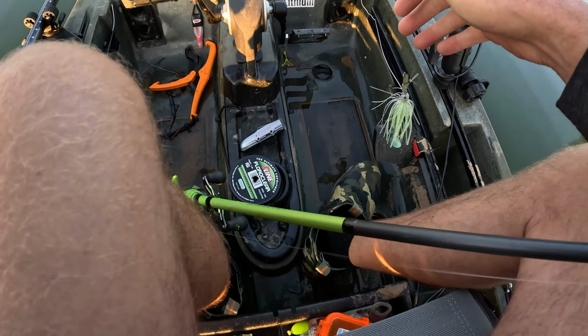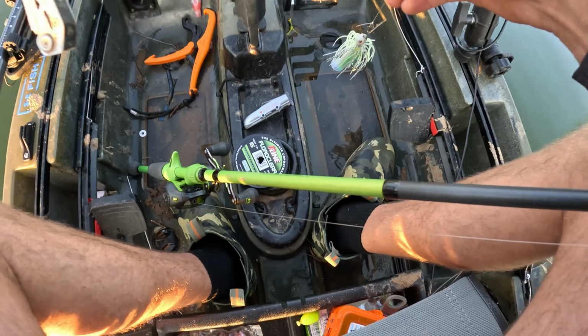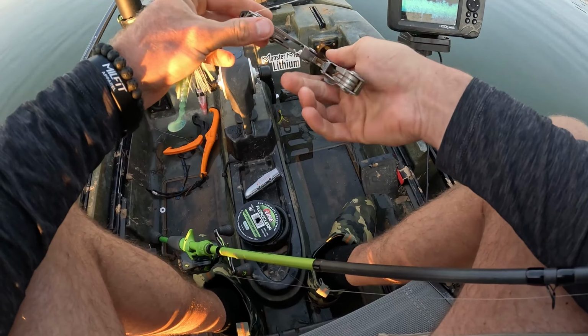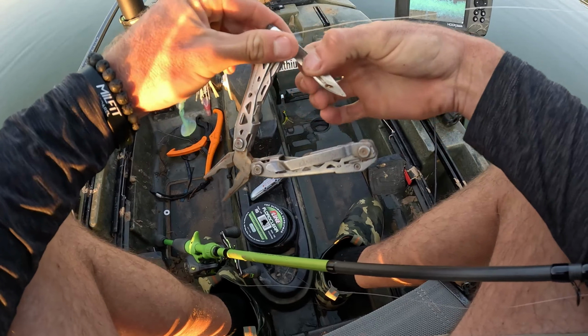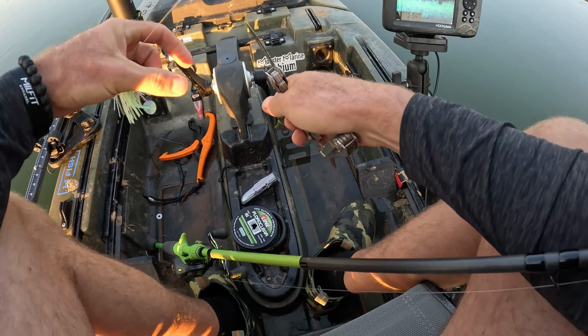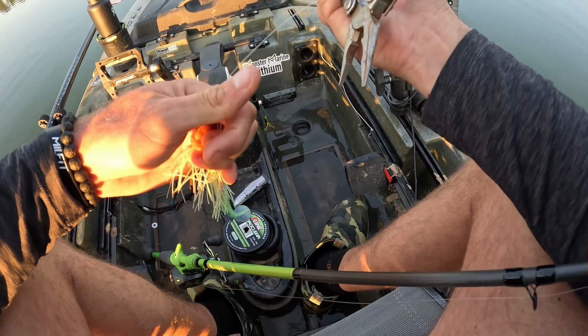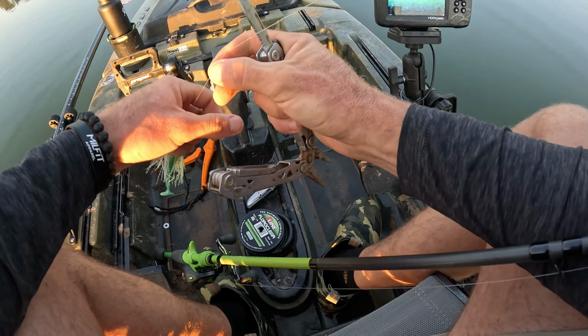All right, so I actually did not bring my good scissors today. Of course, I would leave them. So I'm gonna have to get this sketchy knife out. This thing is sketchy. So I guess we'll try to get some bass shots for you guys real quick. Throwing the old Thunder Chicken.